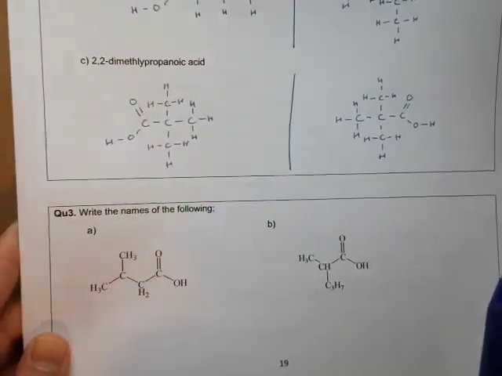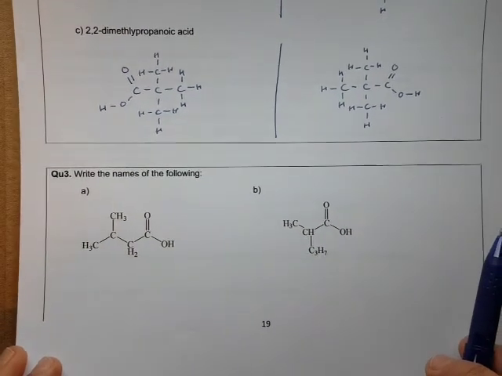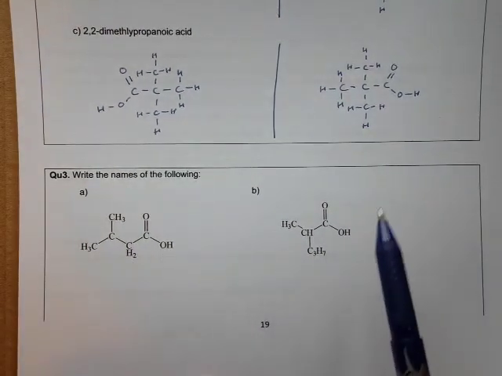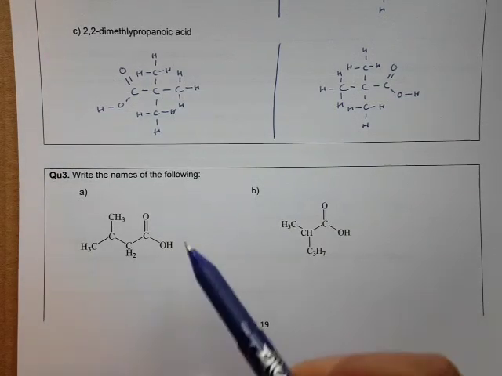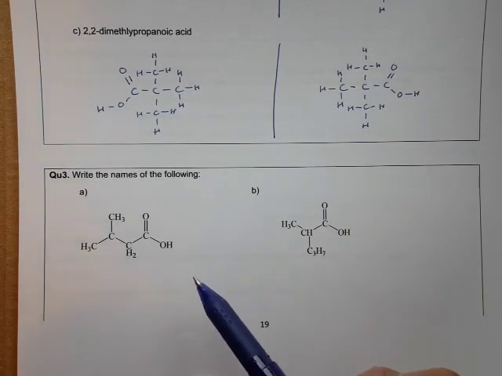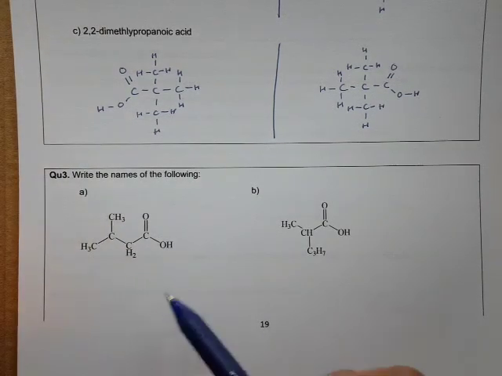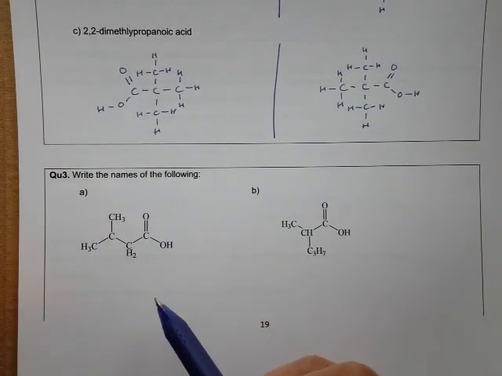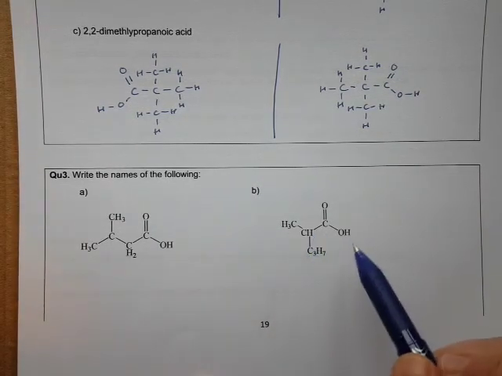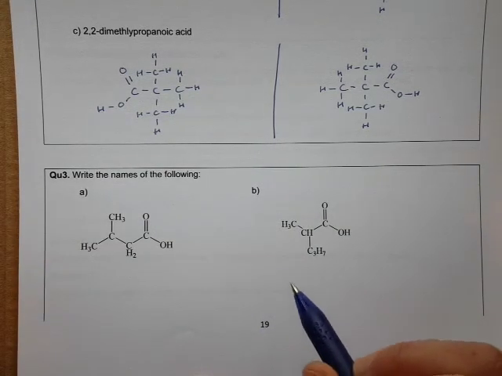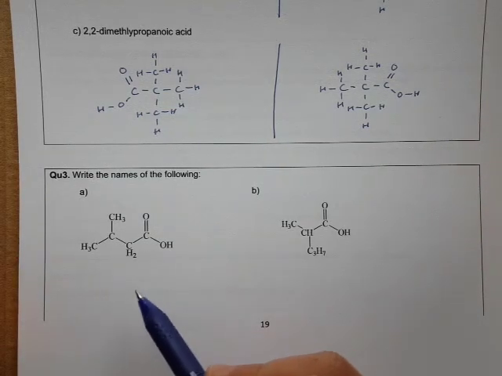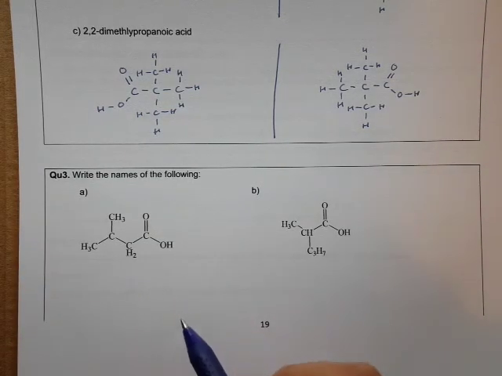Okay, so question 3, we now have A, B, and then C on the next page where we have to name the acid given the structure. Now these are drawn as a slightly strange mixture of shortened structural formula and full structural formula. You would never actually draw these like this yourself in the exam. It's just really for ease of typing that these are like this on the page. So I'm going to go through the first one. Again, if you're feeling confident, pause the video now and do them all yourself. I'm going to go through the first one and then I'll leave you to do B and C.